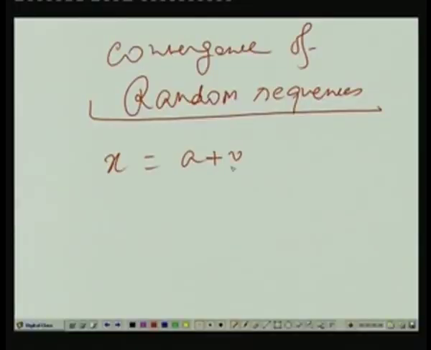Then you can easily see from our previous discussion that if V is a random variable such that its variance is much less, then x will be close to A always. This is what we have elaborated so far in our discussion. A was mu at that time. That means the deviation x minus mu will not go far, it will be within some small range around mu, because the variance of V, or variance of x minus A, or even variance of x, is much less.